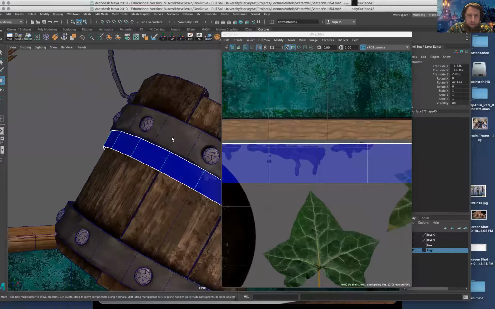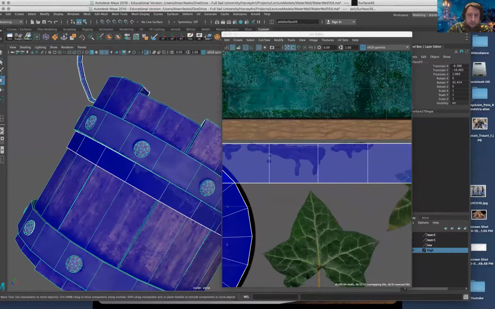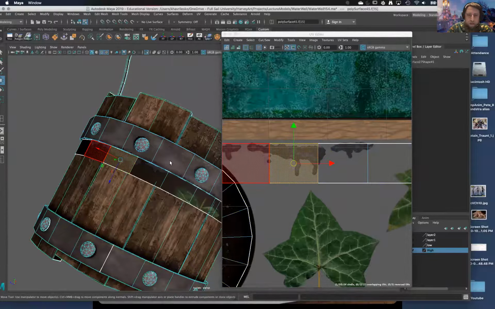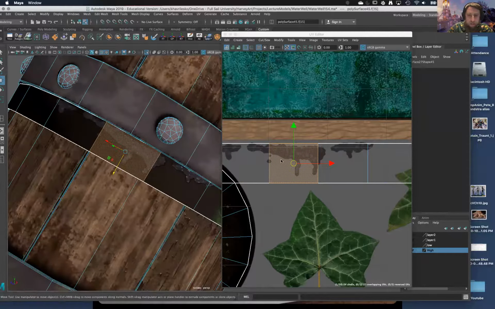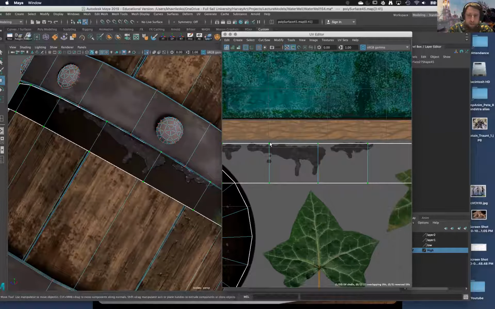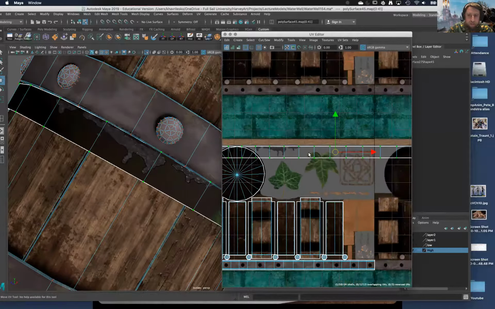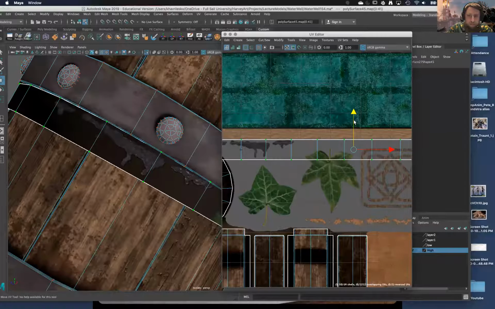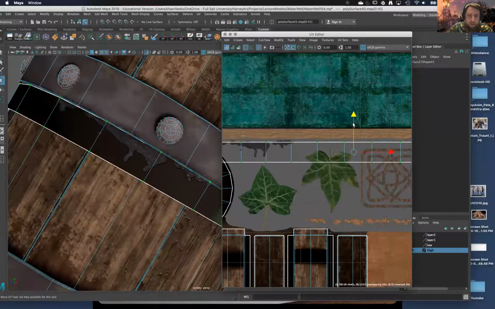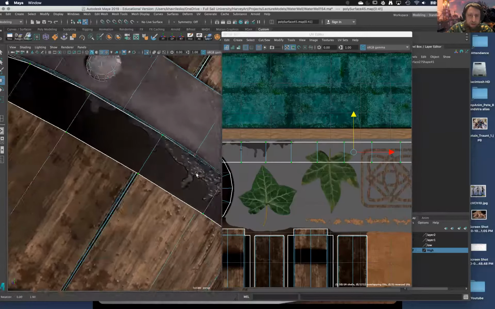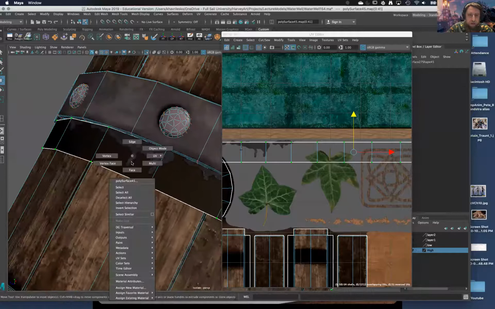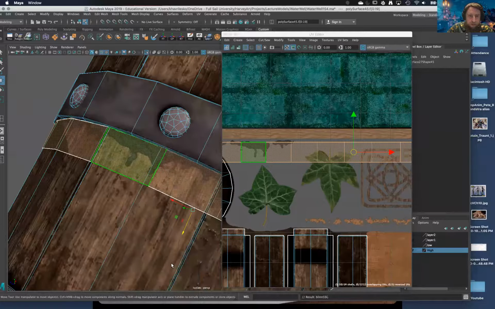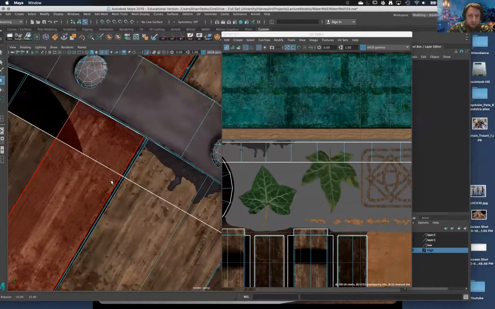All right, isolating. Let's get rid of this blue color. It's starting to annoy me. All right, so this is me looking at the tar right now. If I set this ring up the right way, it should do the right thing. And currently, this material is not set up with the opacity channel. So I need to change this face to be my opacity one. There we go. So now I got opacity so you can see through it.